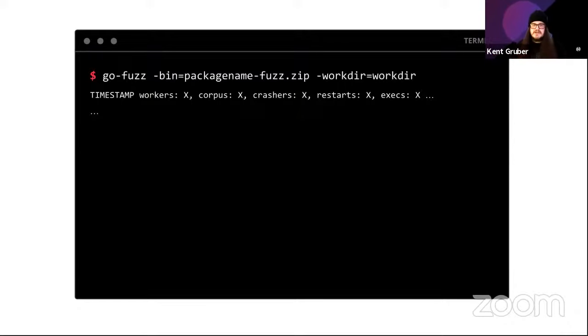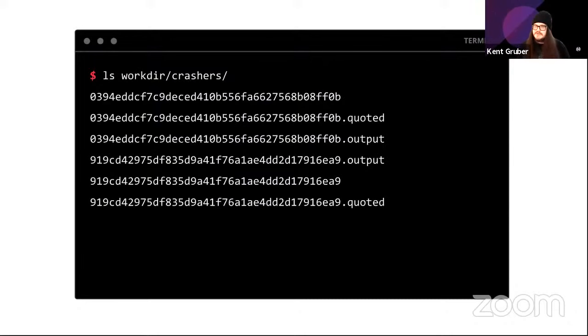And then you'll get some other information that's important to understand how your fuzzer is doing. The corpus size, the number of files that maybe you started with, now being added to over time. The number of crashers, a really important thing to keep track of, because we're trying to crash a program here. So we want to see that number hopefully go up, maybe not too much though. And then restarts, and some other interesting stuff that we're going to dive into a little bit later in observability. But just trying to get an idea of GoFuzz.